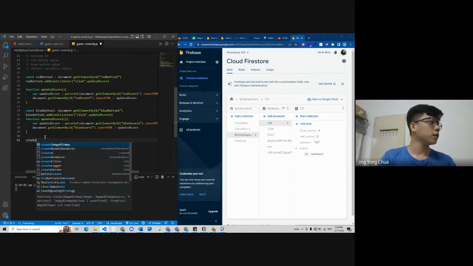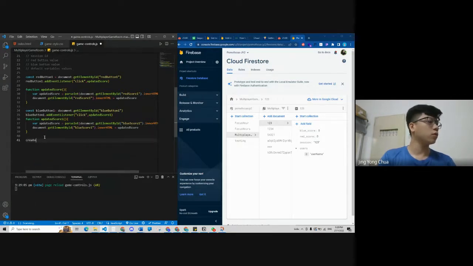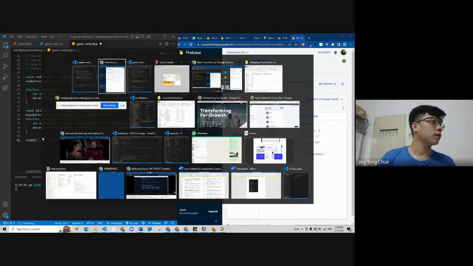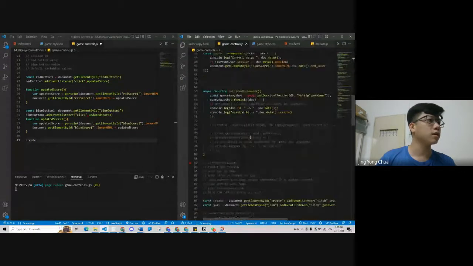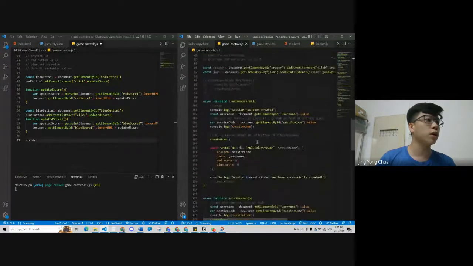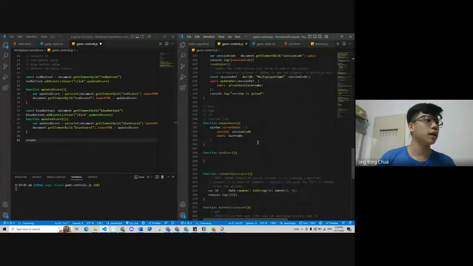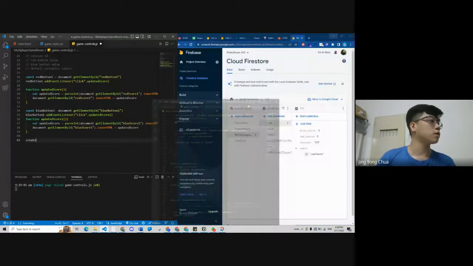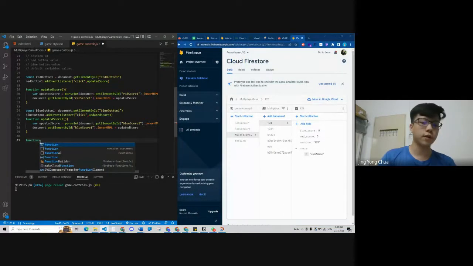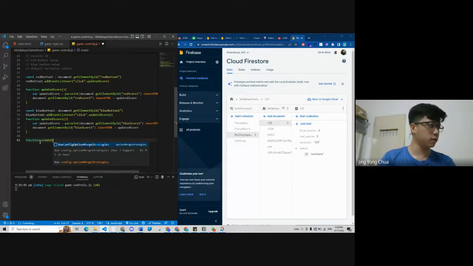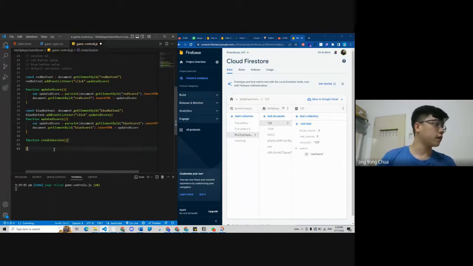So with that in mind, basically we need to create, yeah, let me think of it. What name did I use for this again? Blue score, get data, session code, retrieve document, create session, join session, create user. All right, so we will have 3 things here. So let's make these 3 functions. First function is create session. After that, we'll have another one.